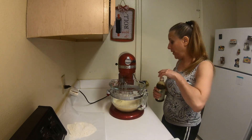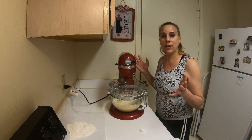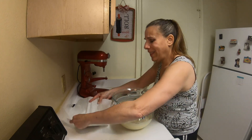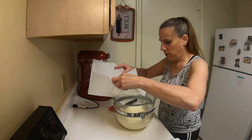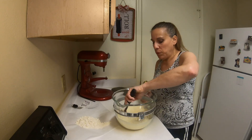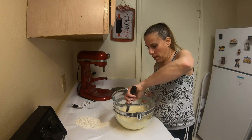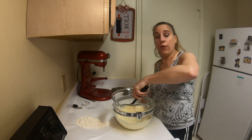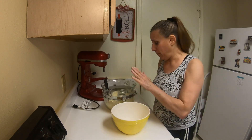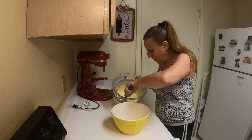Once you're there, add in the vanilla extract and continue beating until it's blended. Remove from your mixer and add about one-third of the flour. With a rubber spatula, fold it in because we don't want to deflate these eggs. Once it's folded in, add another one-third, fold that in, then add the last portion and fold that in. You'll know the flour is totally folded in when you won't see the little white specks of flour.